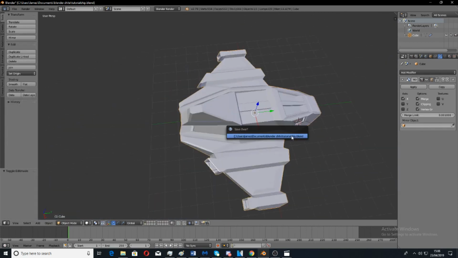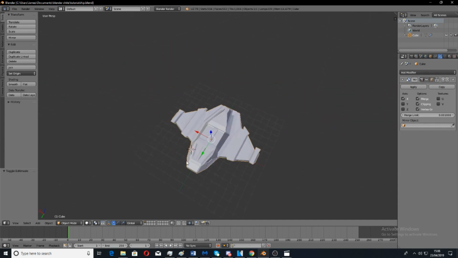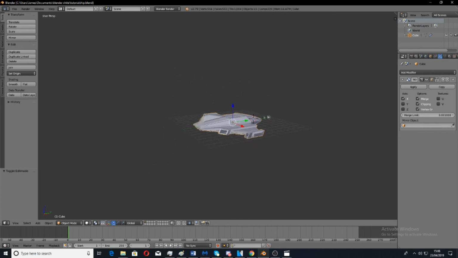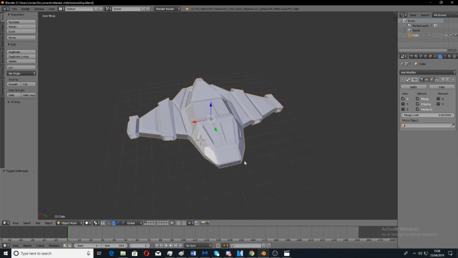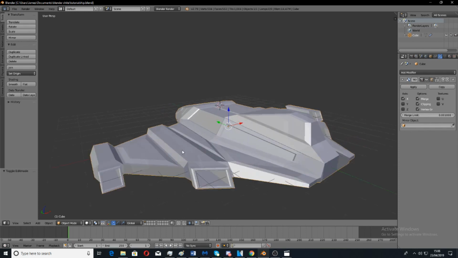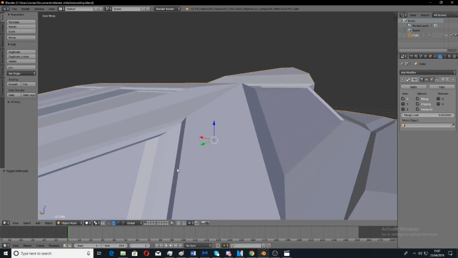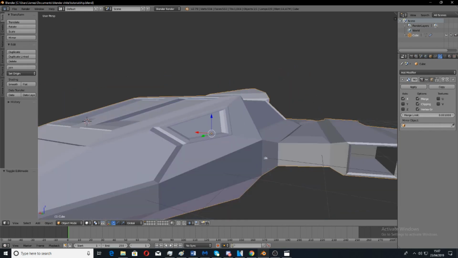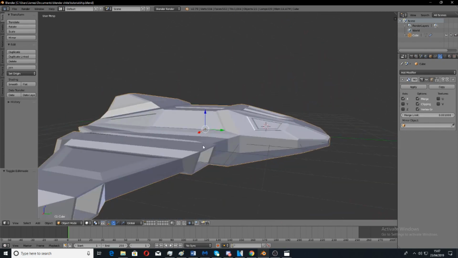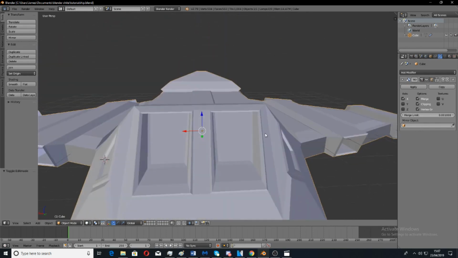However, there is one little thing which is coming up now, which I want to show you, which will help in smoothing. So at this point you've just modelled the ship and you're happy with it, but a few things aren't too great. For example, all these rough edges around here. This isn't very smooth. You can see all the polygons individually. It looks kind of like a 90s game. Just looks a bit tacky. And we want to smooth out the edges a bit.